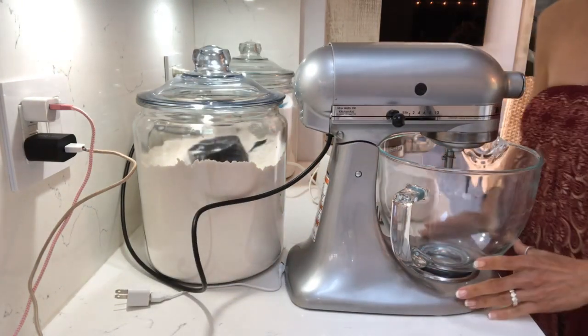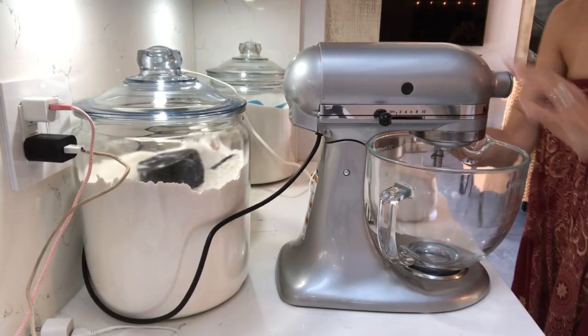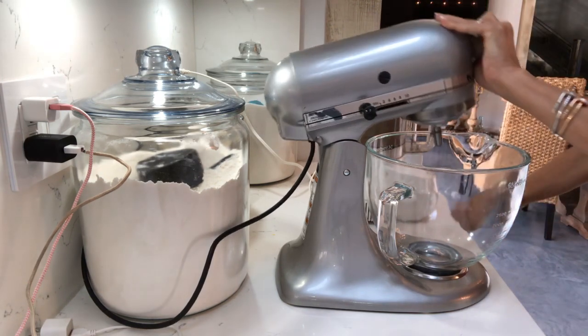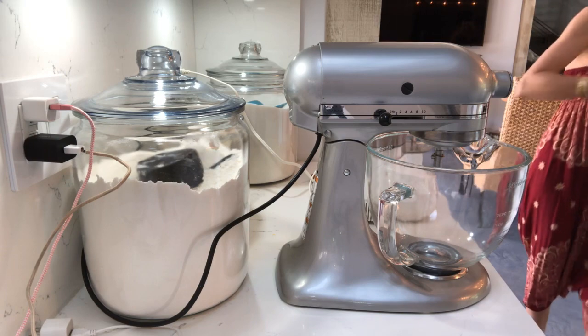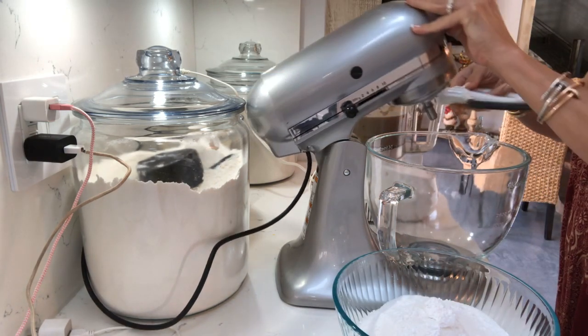I'm moving this so YouTube can see. And I don't move around too much for you all. My little hook, if I can find it. Everything got moved around. So let me tell you guys about the dry ingredients. Here they are. We are going to sift.